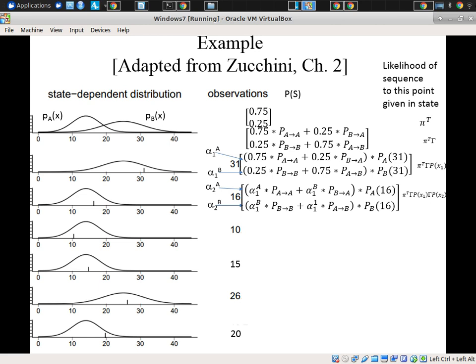That's this distribution right here. But the chance of observing it is quite high for this distribution, probability distribution B. So maybe coming out of this, I'm quite certain I'm in state B, right? But when I take the 16, I know, okay, the previous state, I was almost certainly in state B. But with this 16, first of all, it's lower. It could be explained by either. But I also have a chance of transitioning from one to the other.